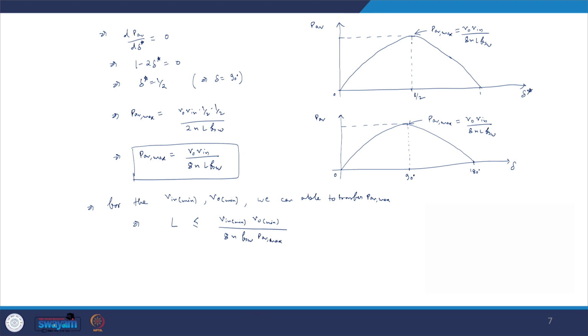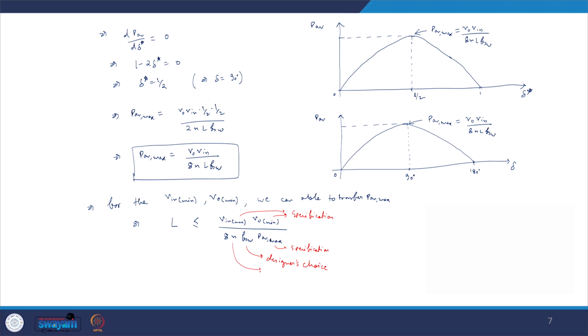Now, if you see this particular part, it is generally given in the specification. This is also given in the specification of the converter whenever we are starting to design the converter. F switching is the designer's choice depending upon the switching losses in the converter. One can decide what could be the maximum switching frequency, and depending upon the size of the transformer, one can decide what switching frequency limit we can go to. So, that is the designer's choice.